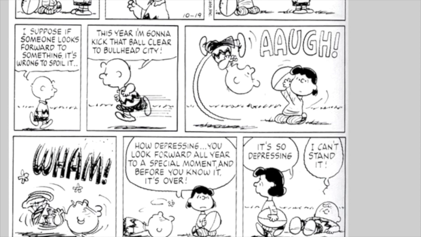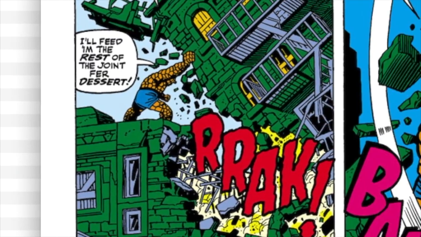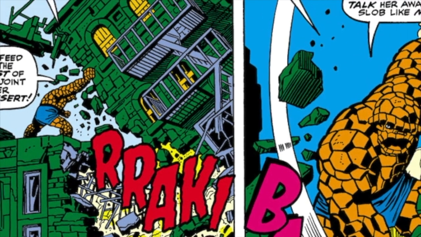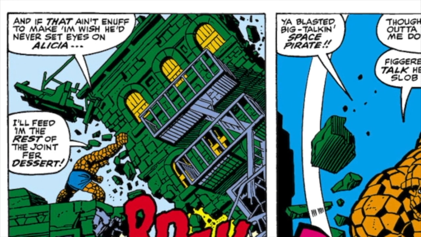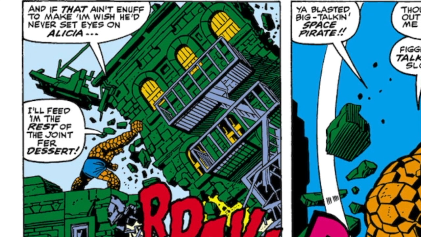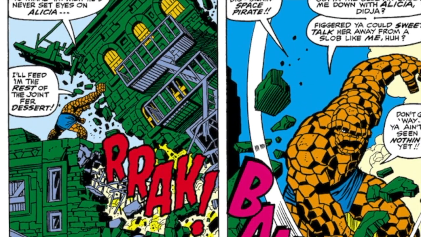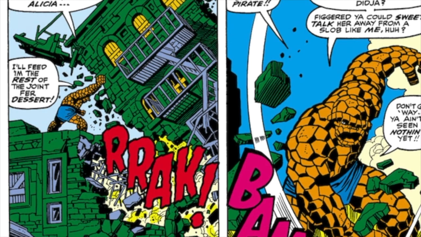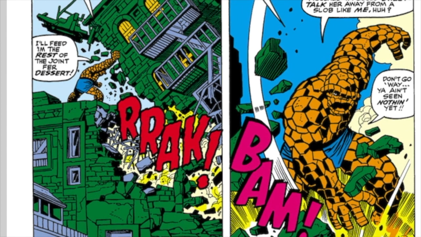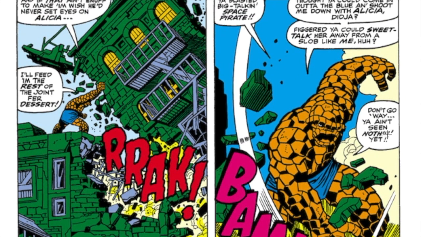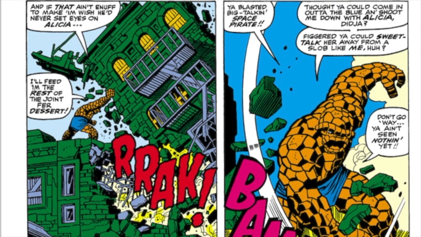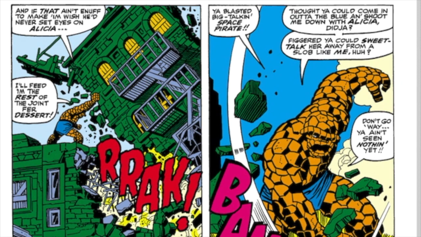Okay, now we move over to another kind of reality, this one by Jack Kirby, illustrating the Fantastic Four. Here is the Thing in a jealous rage over the Silver Surfer spending time with his girlfriend. And it couldn't be more innocent. He just simply wanted to talk to her for a little bit. But the Thing hasn't been satisfied with just simply punching him. He's actually physically picking up a building and throwing it at the Silver Surfer, just smashing everything he can see.